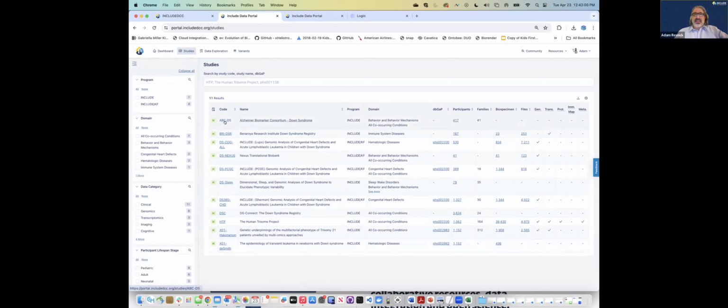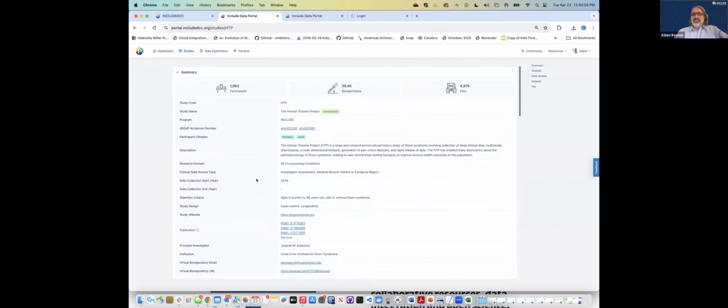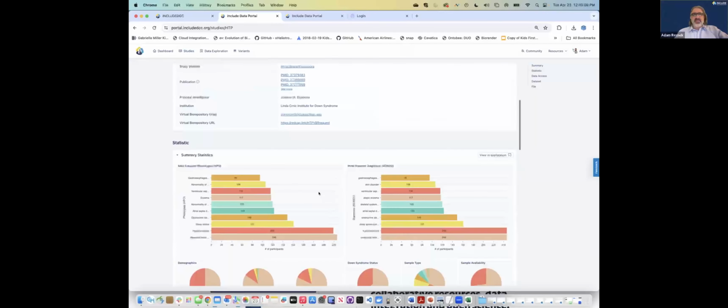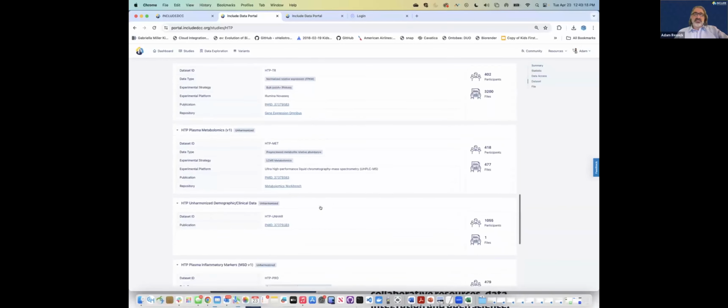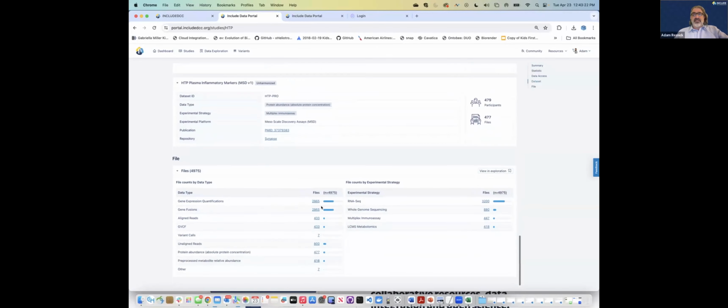And you can explore that data essentially by clicking on a particular study and then seeing in quite some detail what's available within that study in ways that you can both filter across that context and select features, or further interpret the context of the study and what's available from both a data, participant, or file scenario as you're working through the availability.